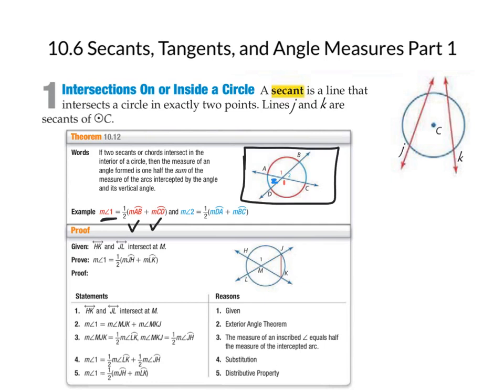Let's take a look at how we can use this theorem to solve some problems. Oh, by the way, if you want to see why that theorem happens and how it exists, you can take a look at the proof. If you don't really care, then you don't have to. But if you want to see the proof, I left it here in the video for you, so you can pause it and look at the proof if you're curious. But we're going to move on to the first example problem.